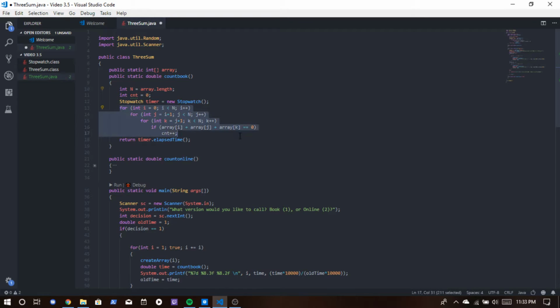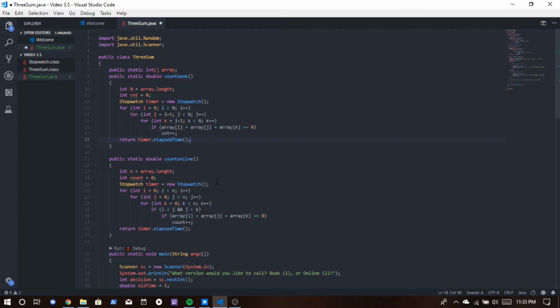Then nested for loops with a single if inside. This is the one from the book, which is slightly more efficient. If you just want to open both so they can see them both, because they are very similar. As you can see, there's one extra line, which is that one right there. And I'm not even sure what that one's doing.